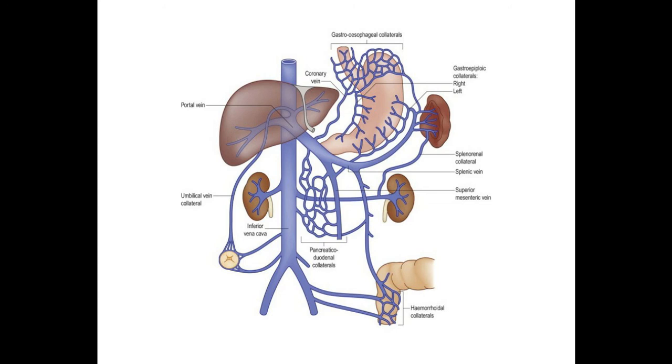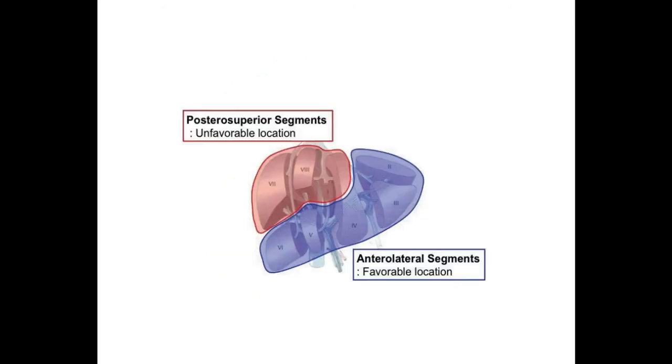And I already mentioned that it can spread through the hepatic portal vein. We know that this portal vein is very important because it can go to the peripheries, and then through the hepatic portal vein it can spread to the intestine and to different parts. It can travel to the brain, so that is very important. This is a picture to see where it can stay. It can stay in the posterior superior segment, as we mentioned here. The posterior superior part is the upper segment of the liver, whereas the anterior lateral is the lower segment. So it occurs usually in the upper segment.